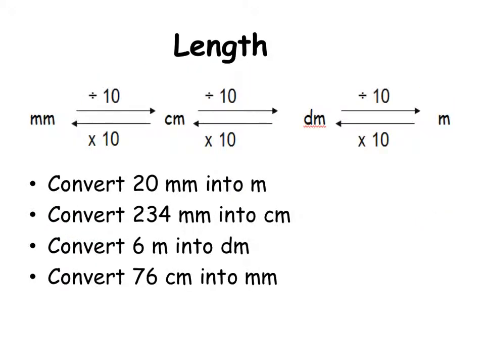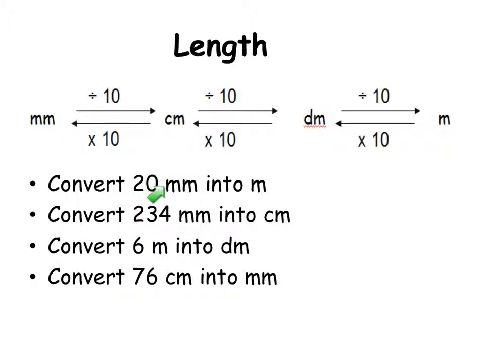Another way of looking at the conversions for length is I can say, if I'm going from millimeters to centimeters, I divide by 10. So let's say I started with 1,000 millimeters. Divide by 10, that's 100 centimeters. Divide by 10, that's 10 decimeters. Divide by 10, that is 1 meter. 1,000 millimeters divided by 10, 10, 10, 10, in other words, divide by 1,000 would get me to a meter. If I had 1 meter, it would be 10 decimeters. Multiply by 10, 100 centimeters, multiply by 10, 1,000 millimeters.